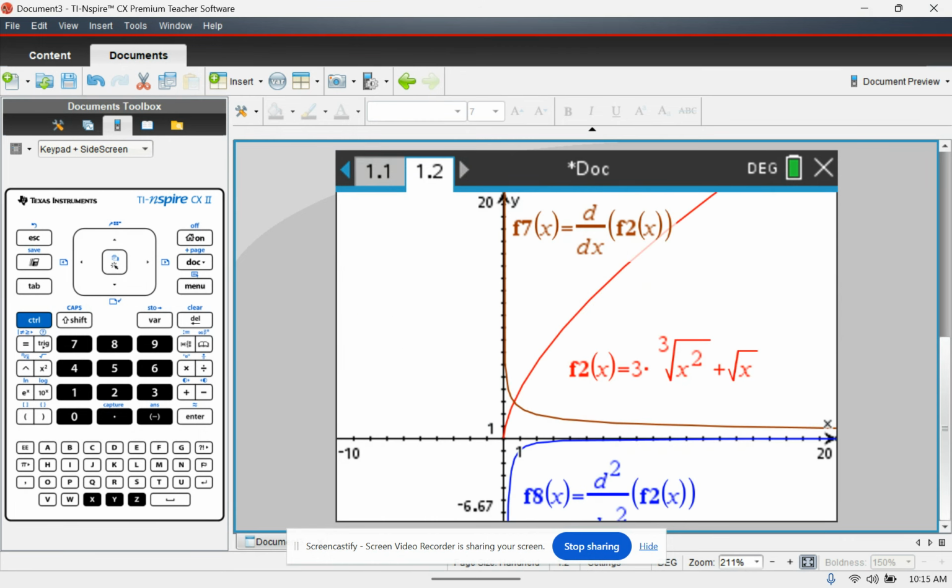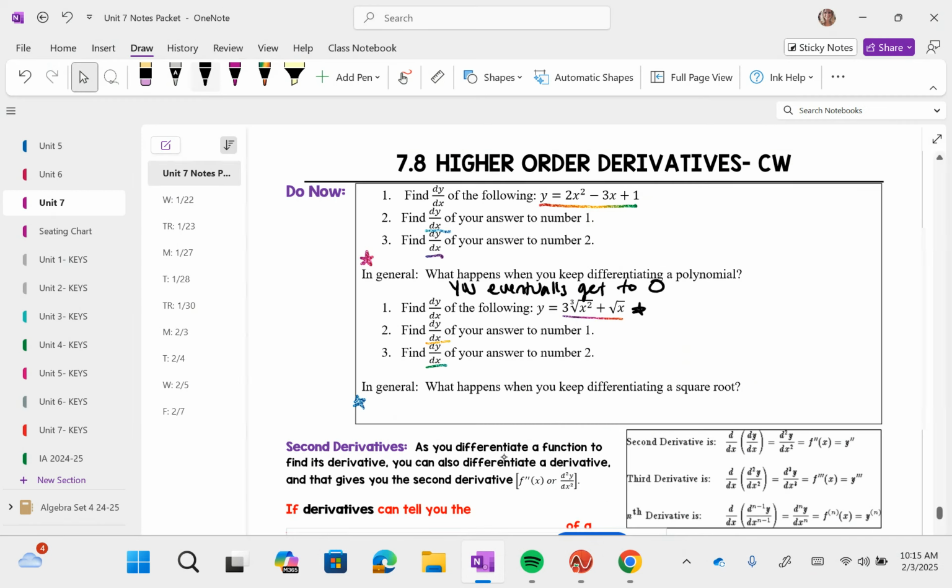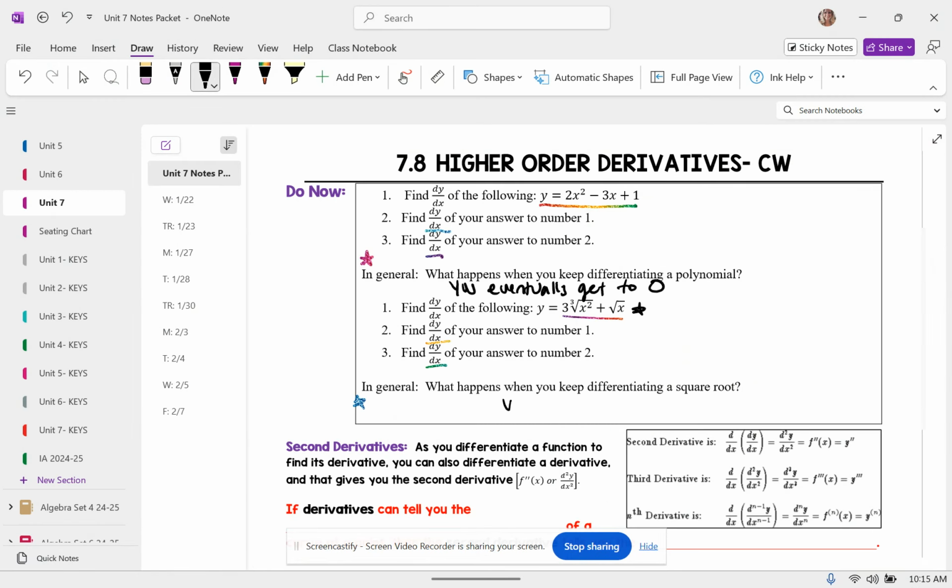Okay, so the first function was this red one here. Then we took the derivative of that guy, and we ended up with this brown one here. And then we took the derivative of that guy, we ended up with this blue one here, okay? So as you can see, you keep taking the derivative of a root, and it just keeps getting more and more complicated, and it never approaches 0 like the polynomial does, okay? You keep getting new roots for functions. Never approach 0 like the polynomials do. So that's just a cool distinction.